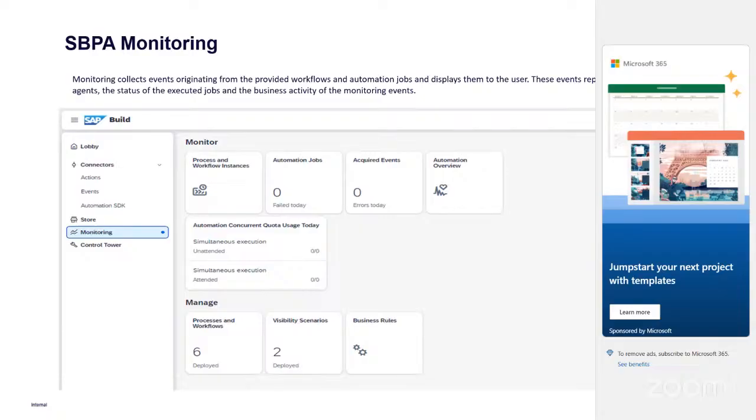Now in S/4HANA, before, we were going to SLG1 and all those things. Like that, the log trace and all those things are available in S/4HANA Public Cloud and Private Cloud for the citizen developer, because in the public cloud you can't have the backend access for the GUI. So how do you trace your process failure or success, or if you want to see that? Similar to that, here also we have the monitoring area, wherein as a citizen developer, if you are building something, you can have a look at everything at a glance, and if you have a problem, you can go deeper inside and look into that.